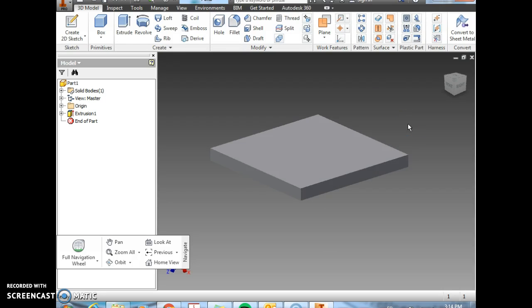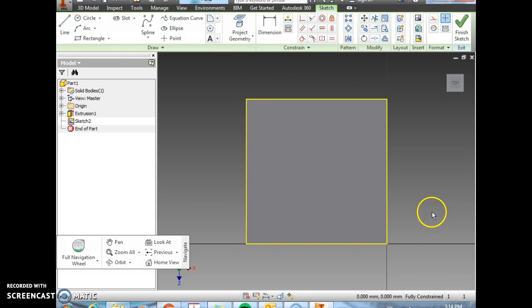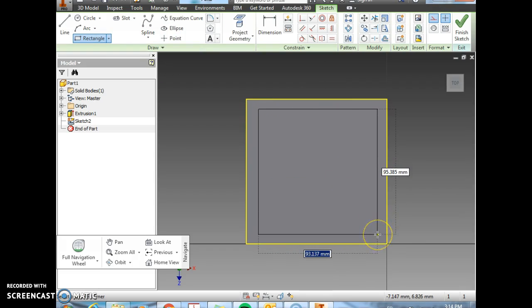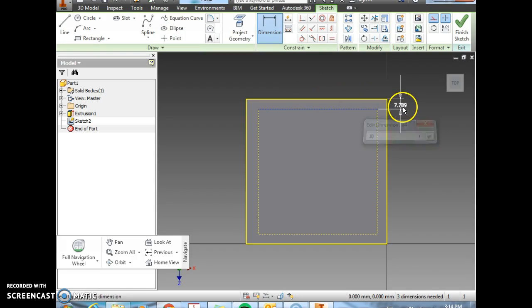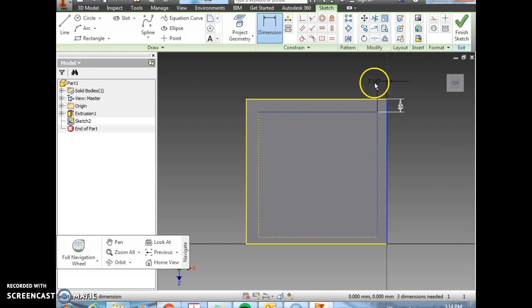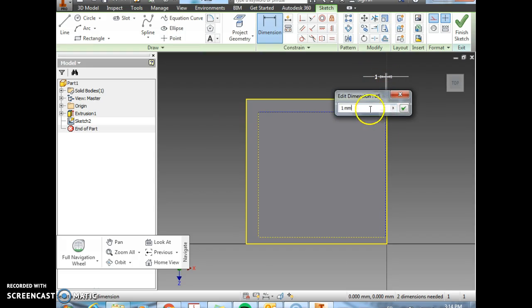Okay, and now if we want to do something else on this, we need to do a new sketch on that surface. Another way you could do this is we could hit the construction tool here and then draw a rectangle like this. So this is another approach, guys, to doing the construction line that we wanted. We can click the dimension tool now and just tell it I want the distance between this line and this line to be 10. If we do that all the way around, we will end up with a construction line that's 10 all the way around.